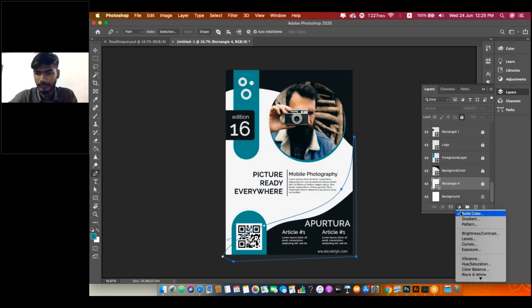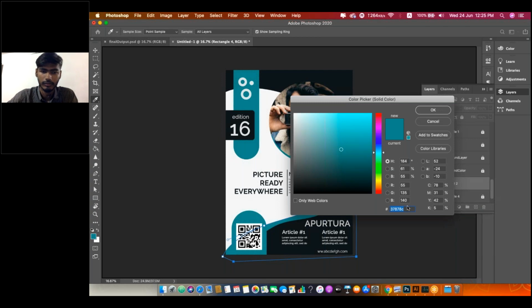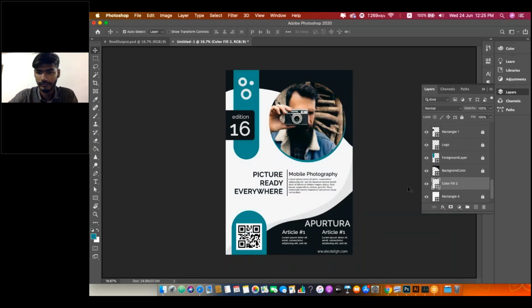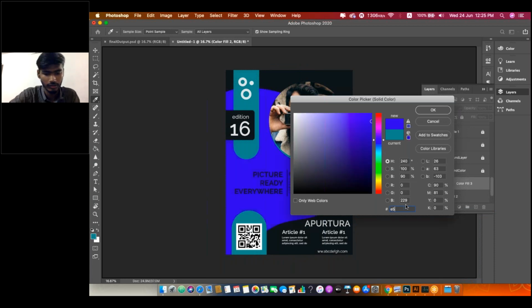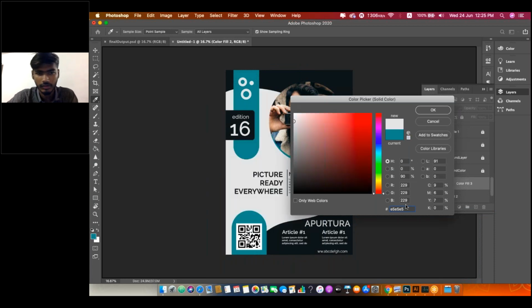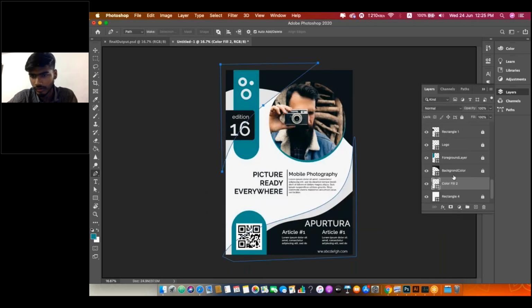We'll go to solid color. We want E5, E5, E5 here. This curve is created. The other curve, we'll create here, here, here. The bounding box is created. Go to solid color. Again, E5, E5, E5. It's already done.